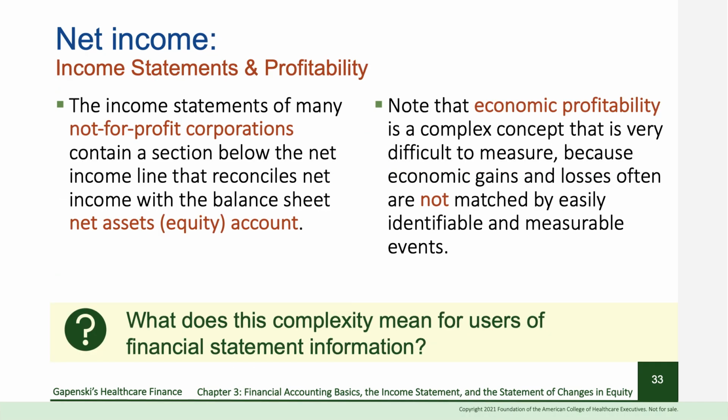Income statements and profitability. The income statements of many not-for-profit corporations have a section below the net income line, and that reconciles net income with the balance sheet, and that is the net assets account. So you have to note that economic profitability is a complex concept that is very difficult to measure because economic gains and losses are not matched by easily identifiable and measurable statement events.